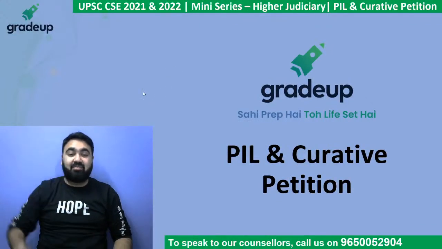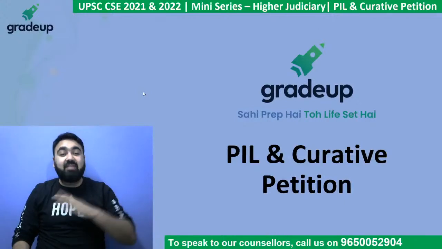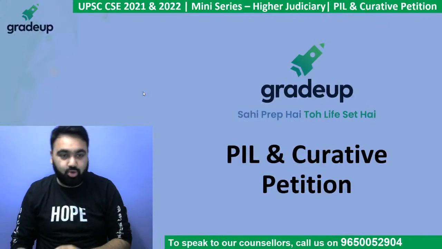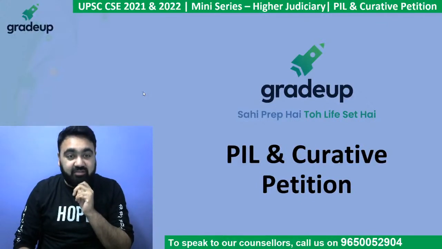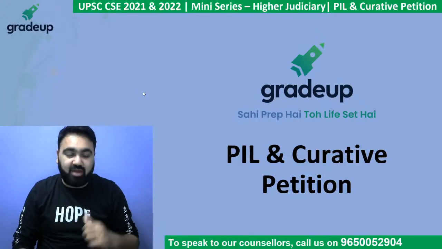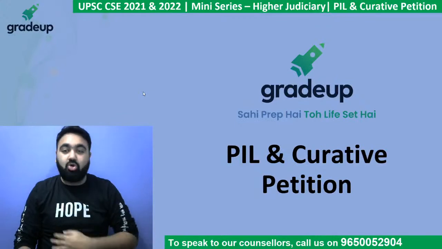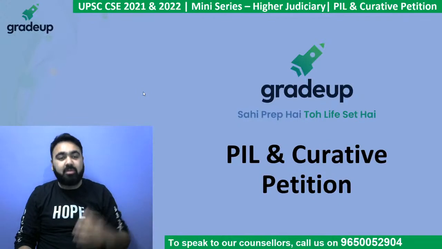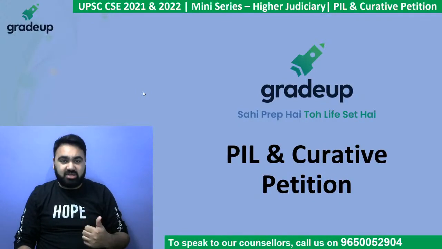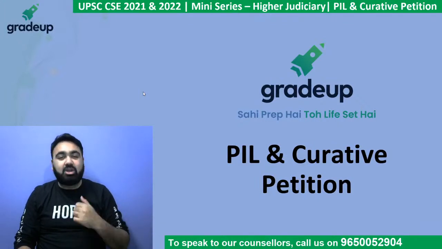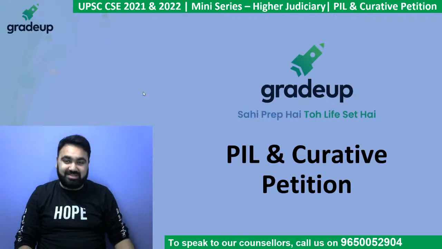This is class number 5, the last class of this 5 lecture mini series. As you know, this week from Monday to Friday, we decided to do a mini series in which we would be covering the higher judiciary of India. So far, we have covered the Supreme Court and the High Court. We have also covered in the last class the issue of the pending cases in the court, and now we will be doing our last class in this mini series about the concept of PIL and the concept of curative petition as we see in our course.